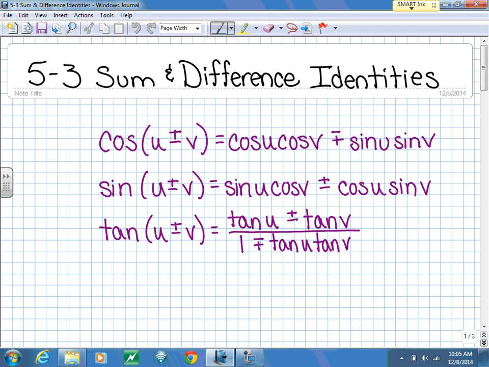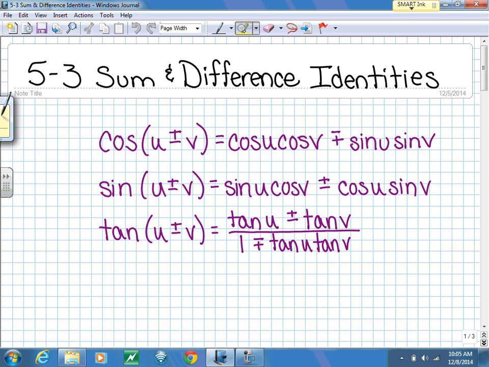We'll be looking at trying to find the cosine of 15 degrees, the tangent of, we've got a variety of different angles that we can use, really just by taking 30, 60, 90, 45 degrees and adding those to each other and subtracting them from one another to end up getting some new exact answers.